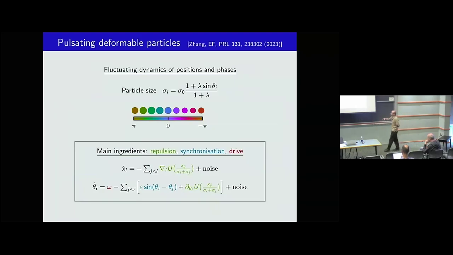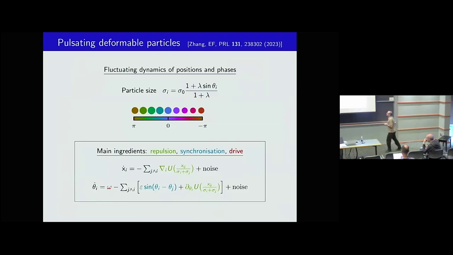So now I will introduce a few non-equilibrium ingredients. So the first one, as you see here, is a drive. And it tells you that even in the absence of interaction, every particle will act to expand and contract. It does so periodically, and for simplicity, I will assume that the period is the same for all the particles. Second non-equilibrium ingredient is this one. This is a synchronization term, which has a finite range, and because the connectivity of the particles depends on time, this is actually a non-equilibrium ingredient. And the final term here is a potential term, which is what you would expect just because the potential depends both on position and on phases.